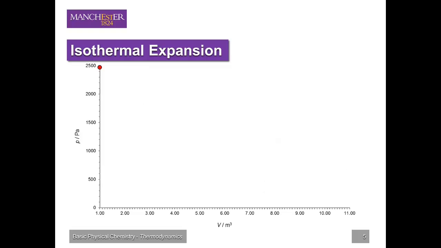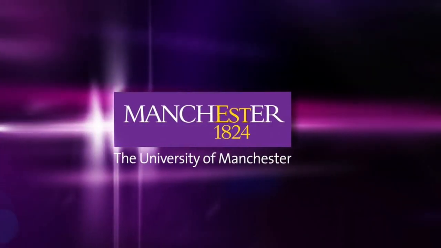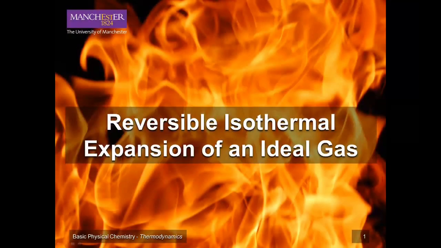The graph shows the pressure of the gas against its volume. As described, the gas occupies 1 meter cubed at 2,478 pascals of pressure, shown by the red dot. When the pressure suddenly drops to 826 pascals, the gas will quickly expand to a volume of 3 meters cubed. As the gas expands, it is working against the external pressure of 826 pascals. So the expansion work done is P delta V, or the area of the orange rectangle, i.e. 826 pascals multiplied by 2 meters cubed, which equals 1,652 joules.